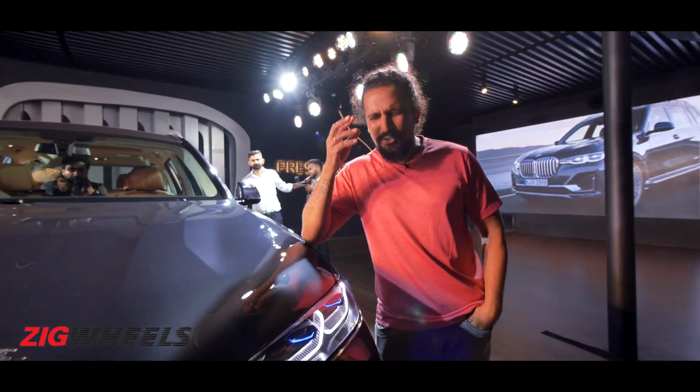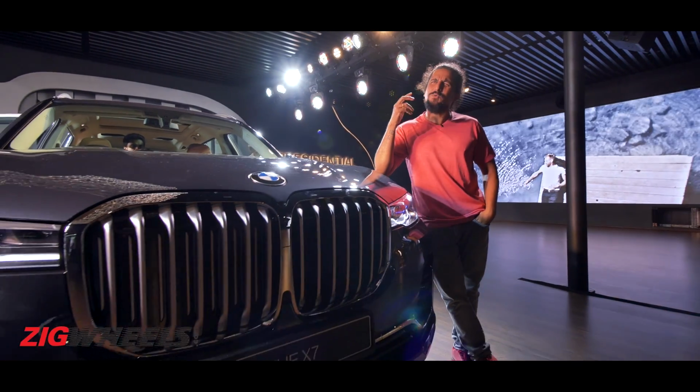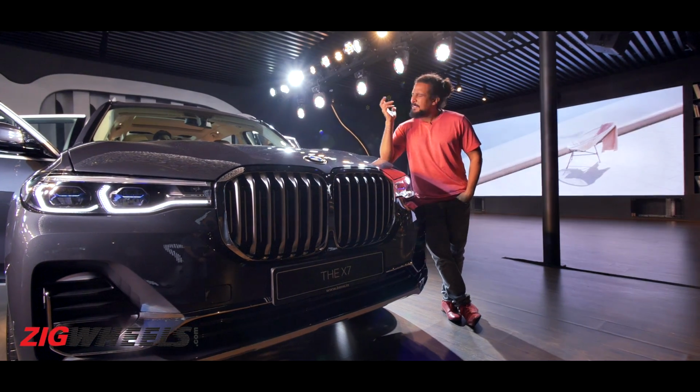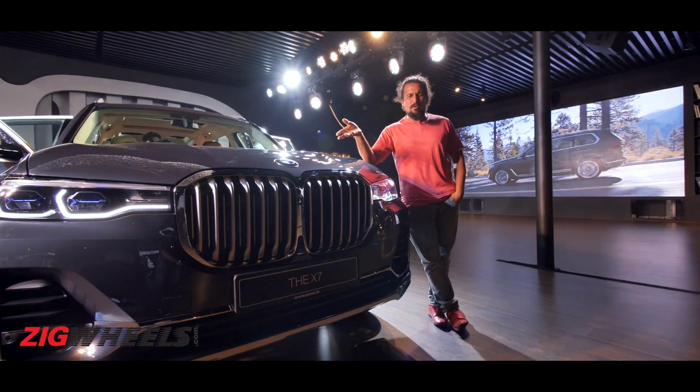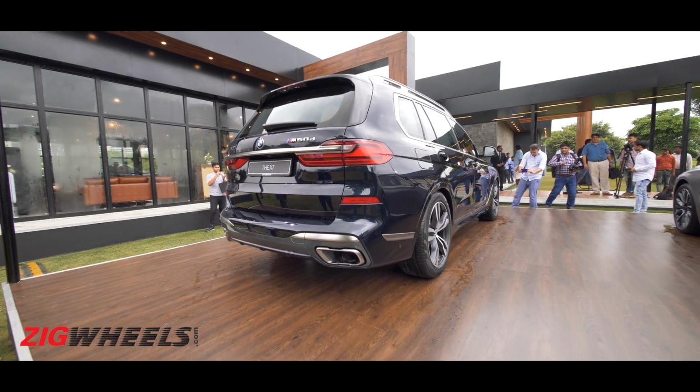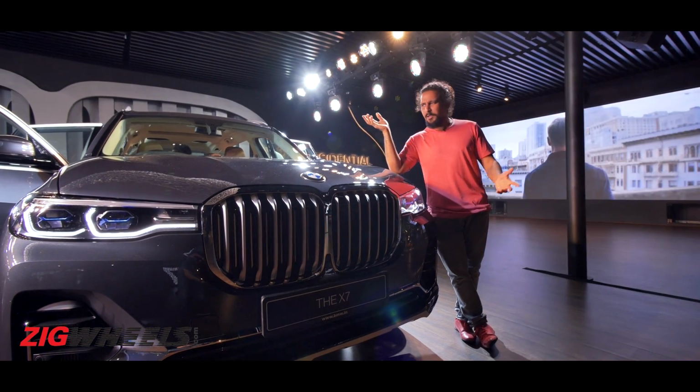This is the flagship SUV, it's big on luxury. What else was big about it? There was something that really caught a lot of people's attention. Dimensions, yeah, because in terms of overall length, it's the longest, bigger than the GLS, which is also bigger than the Range Rover. It's wider than that, it's got the longer wheelbase, so yeah, it's big.